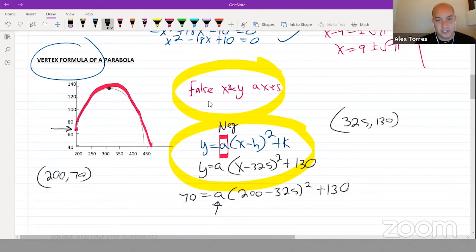So between being aware of false x and y axis, knowing the vertex form of a parabola, and plugging in the point you have to find the a, you can get the equation. And also knowing that if it opens downward, it has a negative sign in the front, you can get the equation of the parabola.